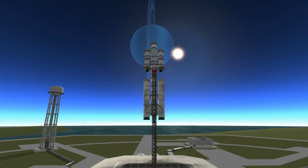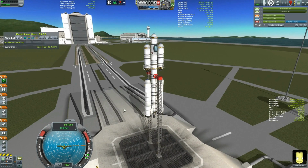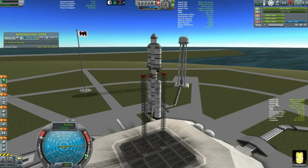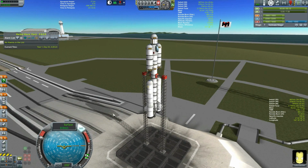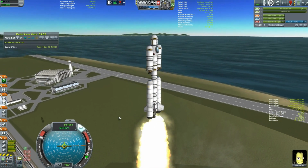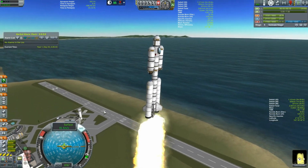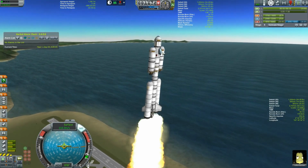Okay, it's been a few days for me, but I am going to launch Lufert to the moon in Moon 2. There are a couple changes, including some extra engines here and more fuel, because obviously we needed more. And I'm also launching it space shuttle style here, in 3, 2, 1, launch. Pretty standard ascent profile, except for I'm pulling back on the stick instead of going to the right, because that's just the way it works when you do a gravity turn like this.